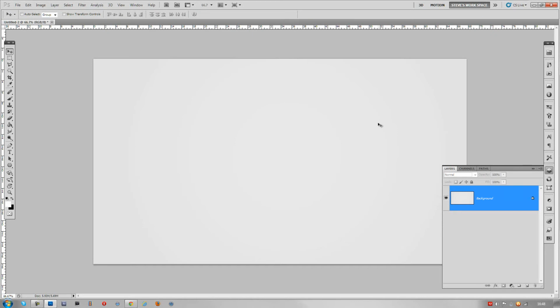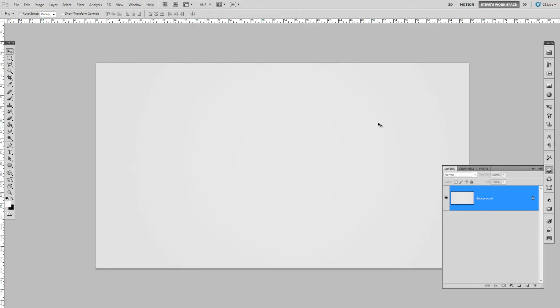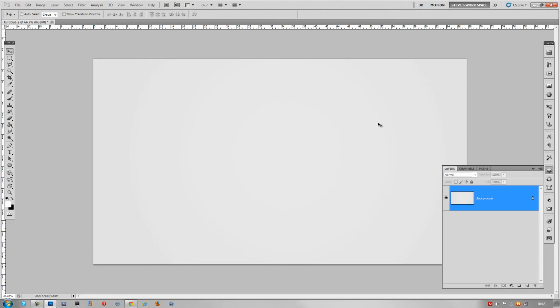Next one is when you press F, you can go through the screen modes. Just pressing F goes to full screen, then through the others, and then back to the normal one. By pressing Control Tab, it switches to your next document. Now I don't have a new one, but let's just create a new one.